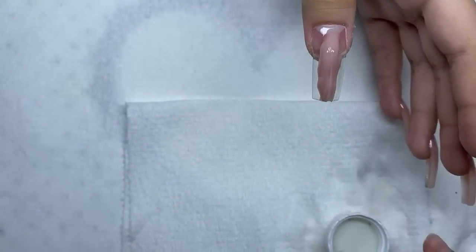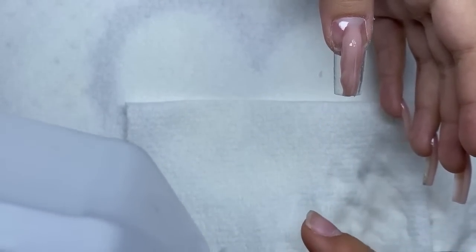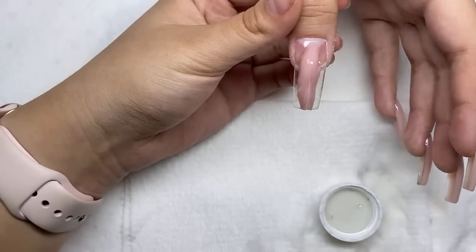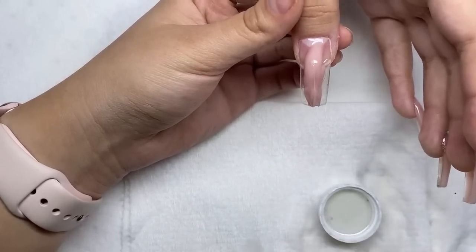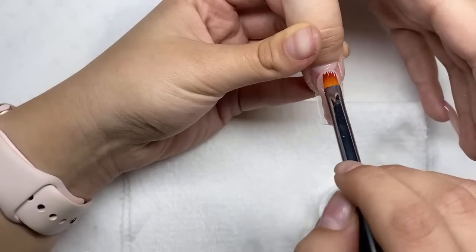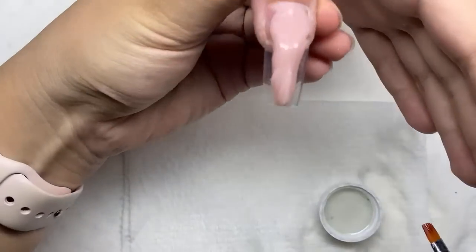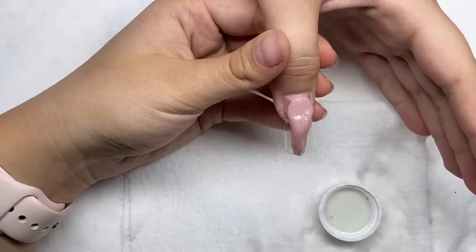Hang on. Can you turn off your texting noises? You can hear them? Yeah. Sorry for the movement. I dropped my phone.